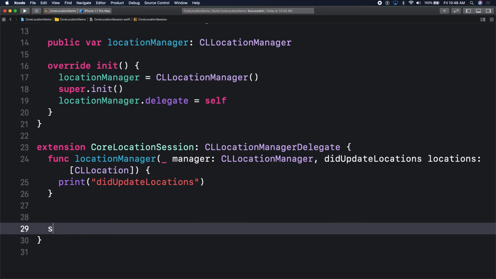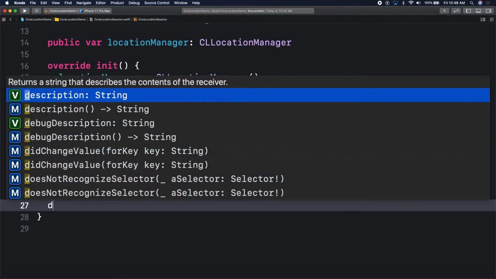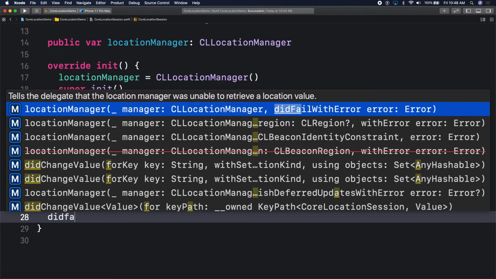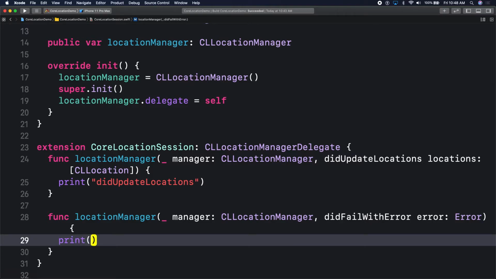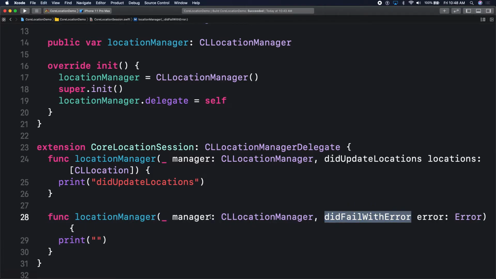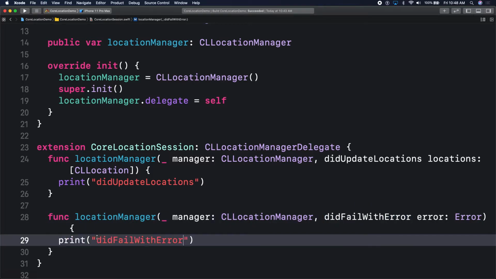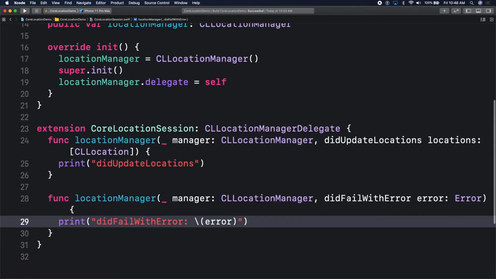Okay, cool. Next up, we'll implement didFail, and we'll put a print statement here: didFailWithError, and we'll just put the error.